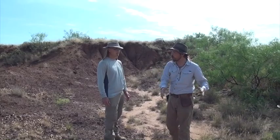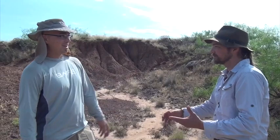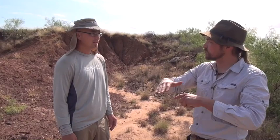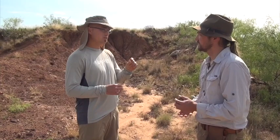We're walking around looking for places like this — how do you know what to look for? All this red dirt out here in the Permian Basin is Permian formation. What we're looking for is lighter-colored soils that indicate the presence of water. Where there's water, there's life. So we need to look for places where water existed within this dirt — because water deposit is a different color than the surrounding land. We're looking for any lighter color than the red: yellows, greens, or whites.